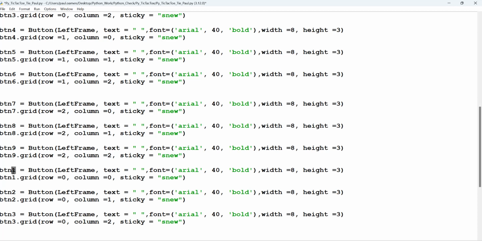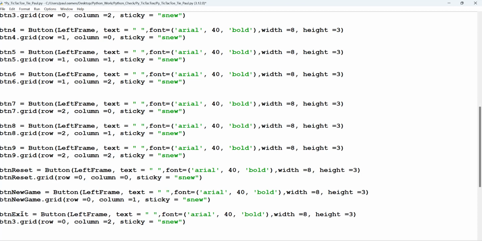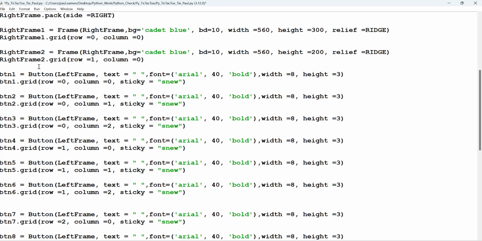One of them is going to be, shall we call that reset? So we have the reset button in there. And this is reset. This is going to be new game. And this will be new game as well. Then here it's going to be exit. And the three buttons are going to be a child of right frame 2.